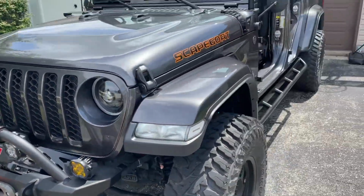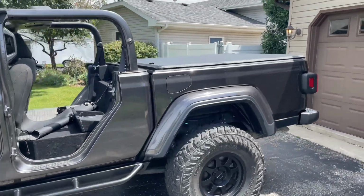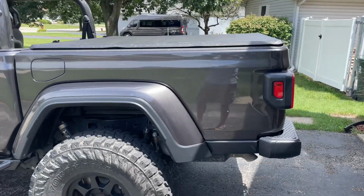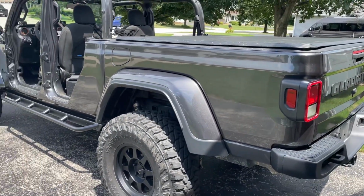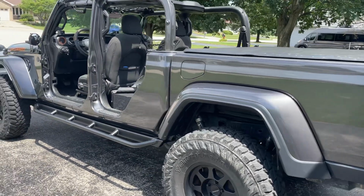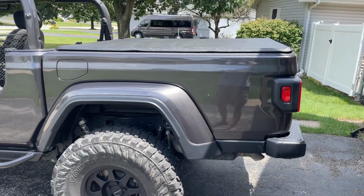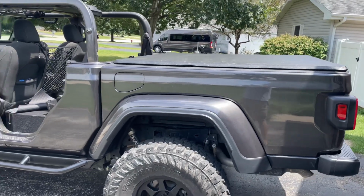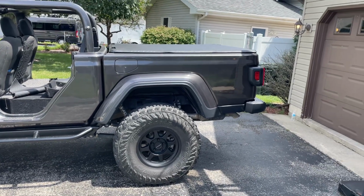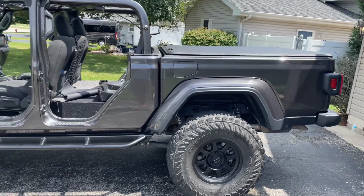I've been looking at bed racks. I do want to do something. I'm not a rooftop tent kind of guy, but I do want to expand storage options, because anybody with these Gladiators knows, having a bed is nice, but it's not as big as you think, and it's pretty easy to fill up fast. So yeah, I'm looking at racks. I actually just discovered Extrusion Overland, and their racks look pretty sharp and they seem pretty versatile. So might end up going that route, maybe with a mid rack with a couple of hard cases mounted up on top for dry storage. We'll kind of see what happens.